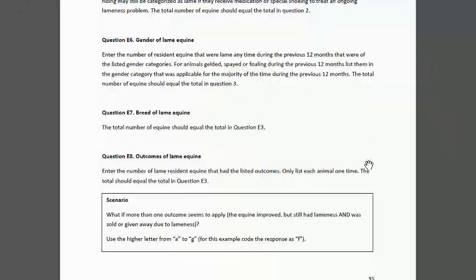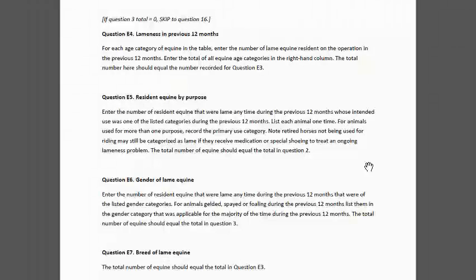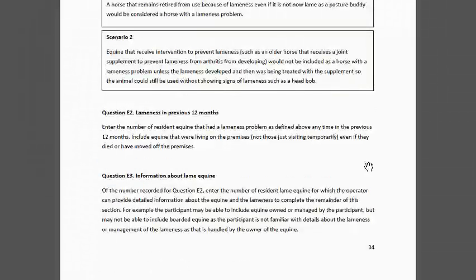And the concept here is that for question 2, we would assume that most people you're interviewing would know about horses lame. If it's an animal that boards at the facility or they don't own it, they might still know that it was lame. But in question 3 and beyond, we're going to ask for details about how it was treated or how the case was managed, etc. So they may not know those detailed answers for every horse that they knew was lame. So we're going to establish a new denominator, if you will, with question 3.